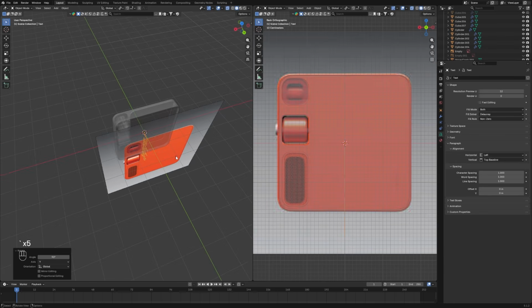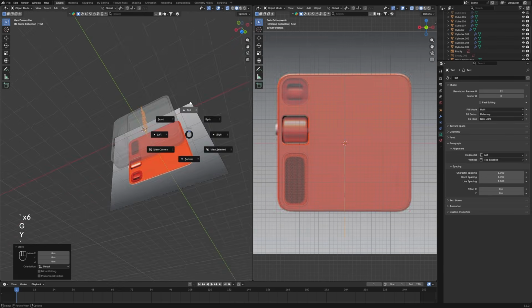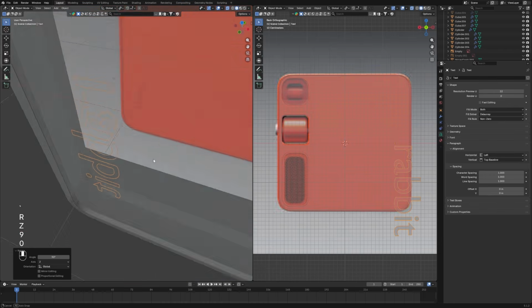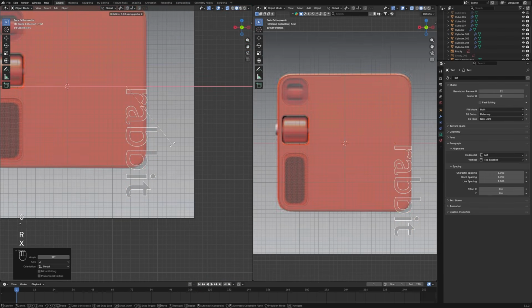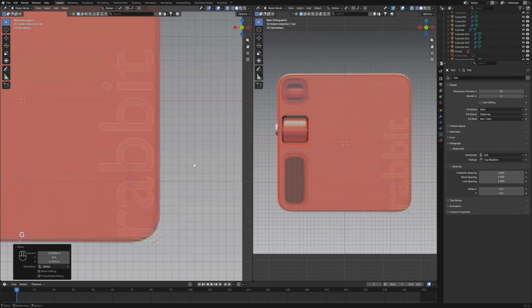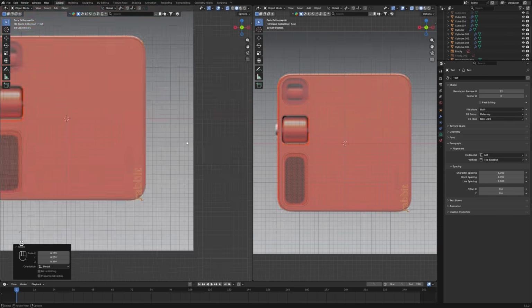I need to check it from the back part of this object here, and we can put RZ90, and then oops, we have to rotate more, so it will be like this, and just make it smaller.